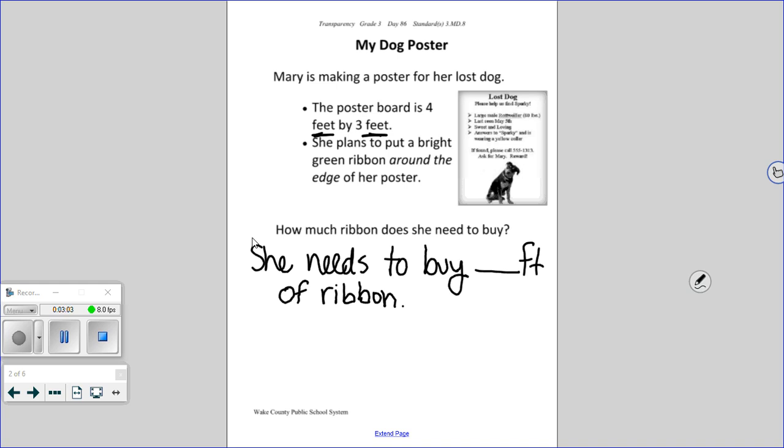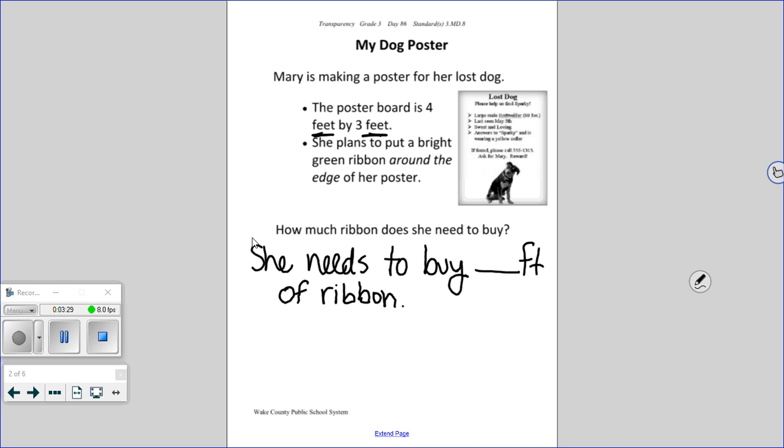Remember, when we're doing an area problem or perimeter problem, we're not going to have a bar model, because a bar model is going to be helpful when we're counting things, but when we're counting distance in feet or inches, it's going to be easier if we just have a model of some sort, as opposed to a bar model where I can put groups of into different things.